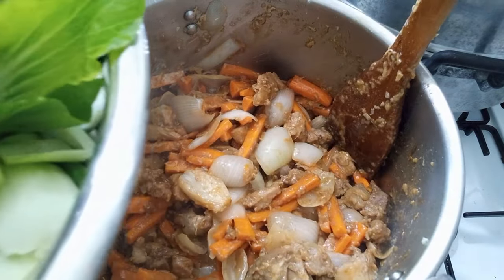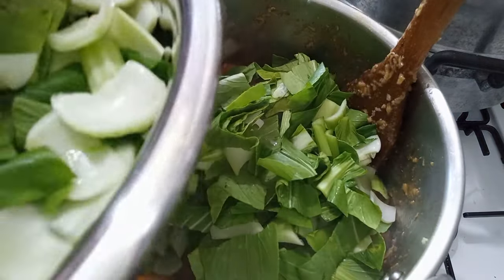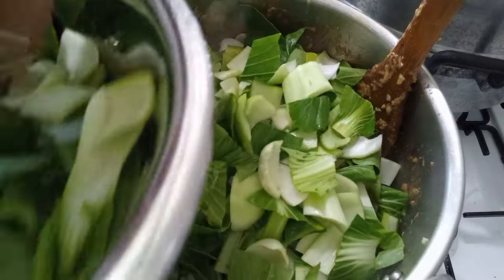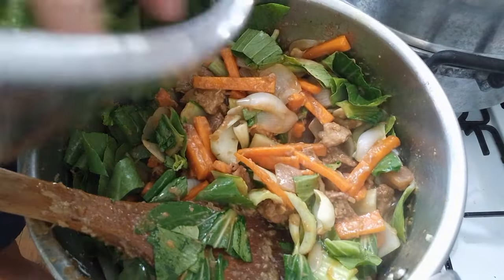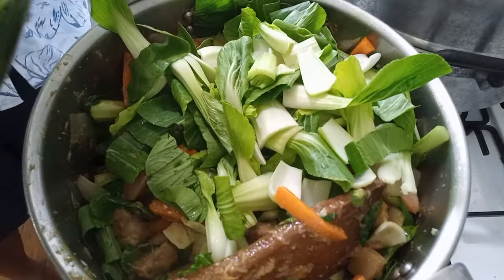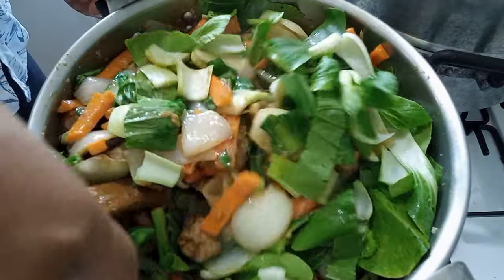Guys, I add our bok choy, a little bit at a time. The water's going to come out of this, it's a lot. Adding that. See that volume is picking up. And that bok choy will just shrink down to nothing.